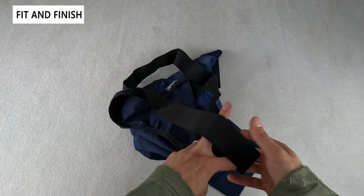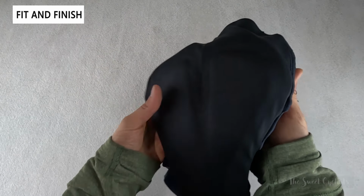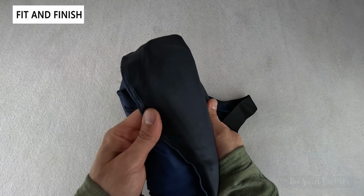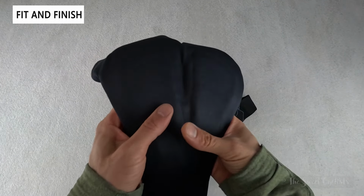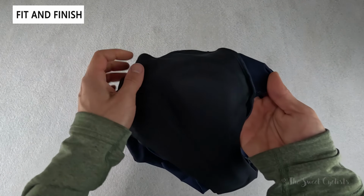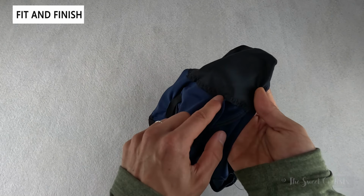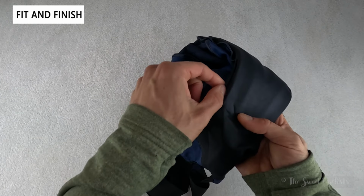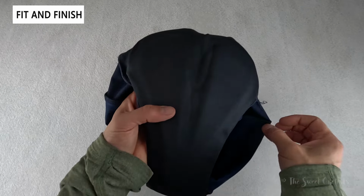If we look at the chamois here too, you can see from the inside, you have a nice dual density foam construction with the center fold. It has a nice soft feel in the sides and then a little firmer in the middle. You can see the seams here are nice and flat, and you have a nice extension going all the way around. And again, that very thin zigzag pattern along the front. They've concealed the seams here too, along the edges, rather than making this a big extended panel like you see with a lot of other bib shorts.